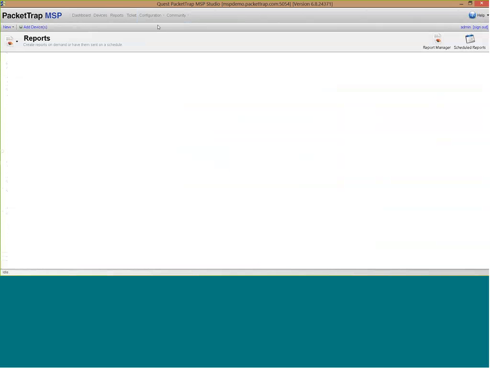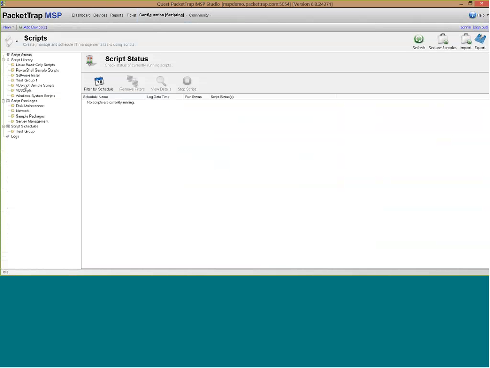Configuration, you have your scripting. We use any kind of standard shell or batch script. Now, there are built-in scripts here. Scripts can be used on a frequency. So if you want to continuously run a disk defrag every 2 weeks, or within the alert, which I'll go over later, you can schedule an action or a script to be run when a certain condition is met.